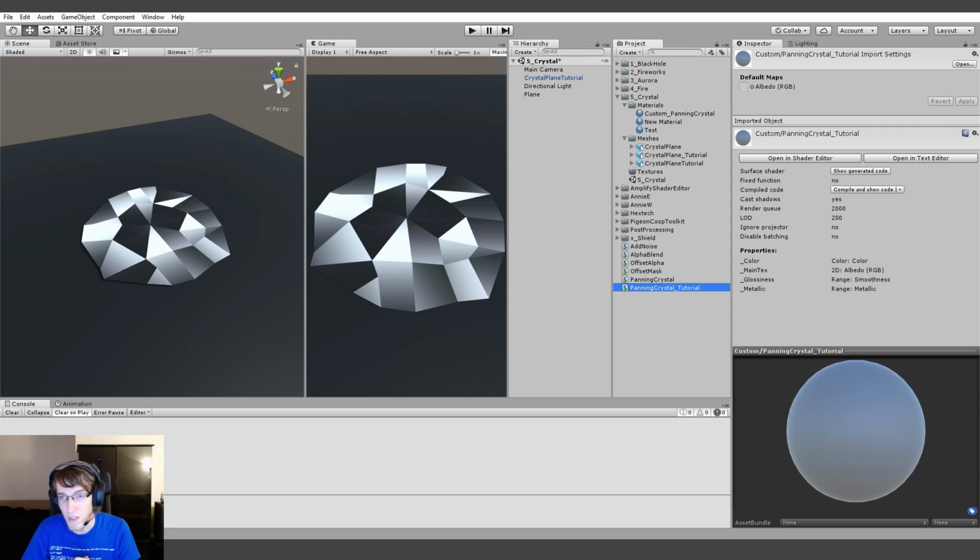Also, I kind of stopped using Shader Forge for my personal work. I just found another one that I think is much better. It's Amplify Shader, which I will be using here. It's very similar to Shader Forge, so even if you have Shader Forge and don't have Amplify Shader, you will understand what I do. It's very basic, it's very simple. I just find the UI to be much better and it's much more stable for me, so I switched over to it. And also, Unity will soon have its own shader graph. In 2018, they already have it, but I tested it and it's not very stable and there isn't a lot of options yet. So for now, I'll be using this one.